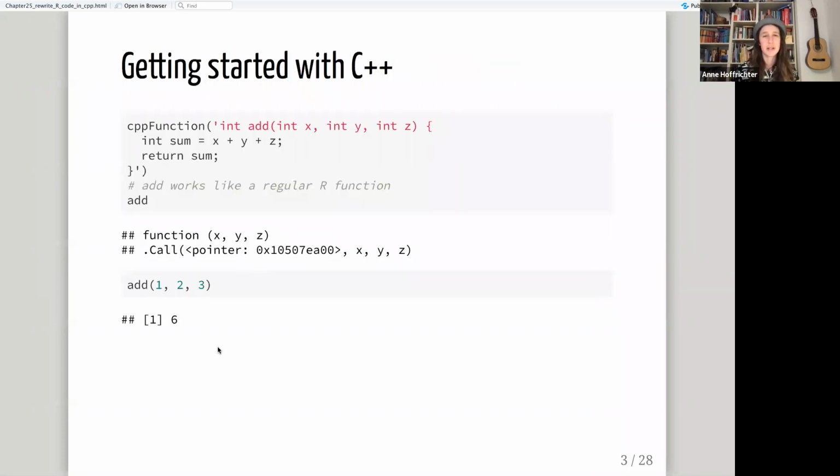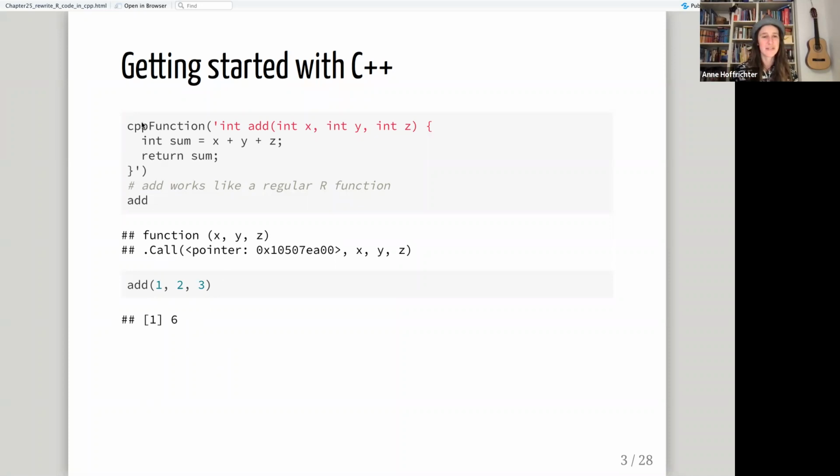So to get started with C++, for me, this was really, really new. I've never touched this topic before. So I'm happy that I was able to at least get some of it and was able to read it more or less. It was a nice introduction in this chapter, the functions.